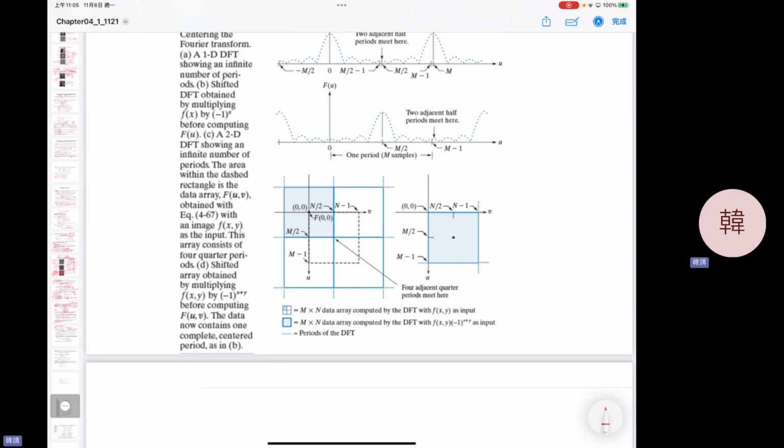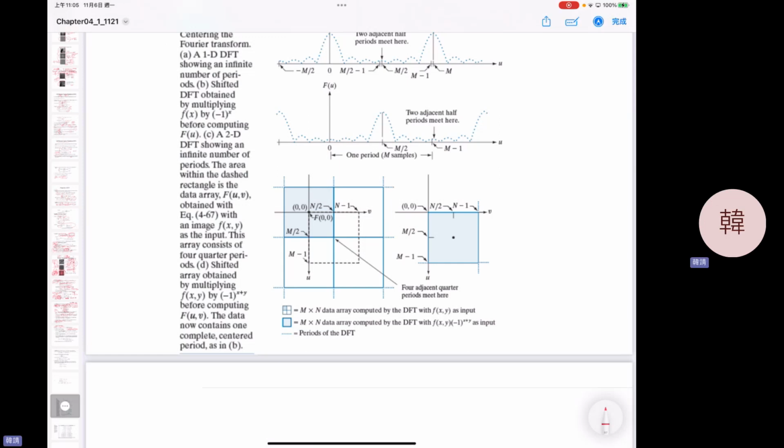And what is the result? Just like this. You still can see something there, but unfortunately, the magnitude has all disappeared. What does that mean? The magnitude represents some intensity level there, right? We just mentioned the low pass filter. If you take away the low pass, the most energy of the image is in the low frequency part. It represents the DC value. It's the average intensity level of the image. What's the F(0,0)?